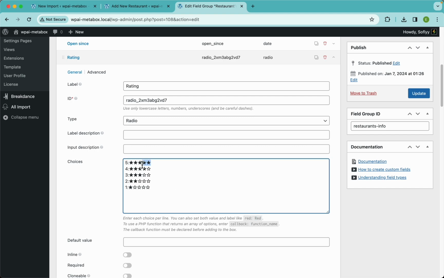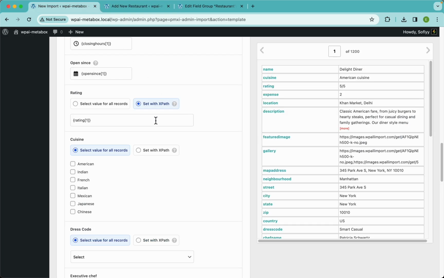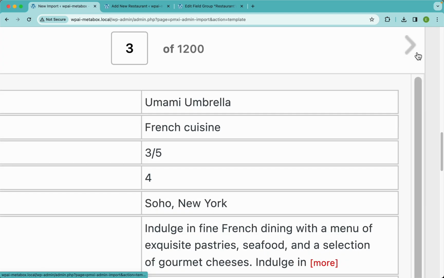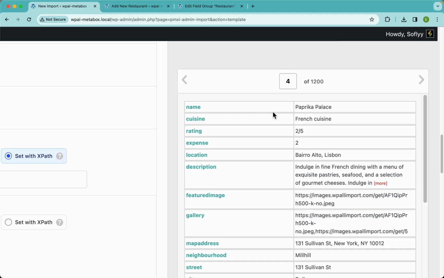So this is what's going to be visible in the front end, right? But this is the value that we need. So we need to import this rating element in the same way. Now, how do we do that, right? Because this, it's in a fraction format, 5 out of 5, 2 out of 5, 3 out of 5, and so on and so forth.